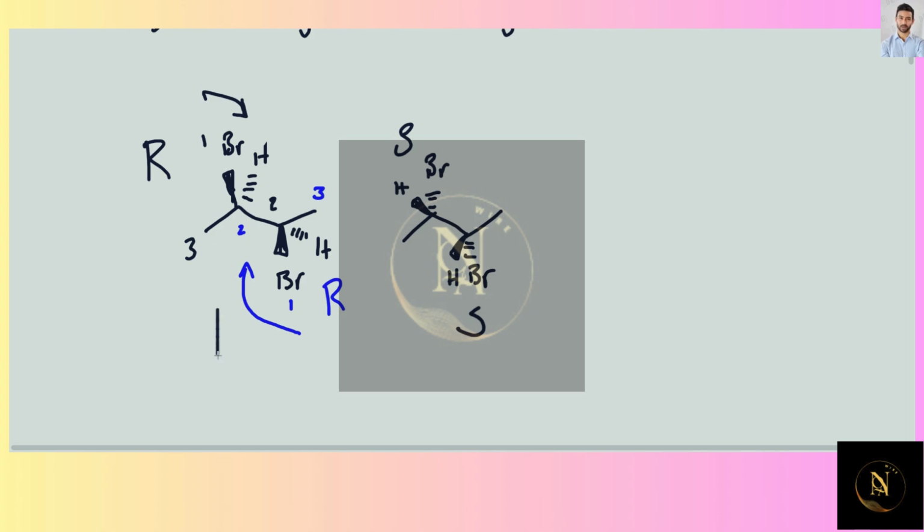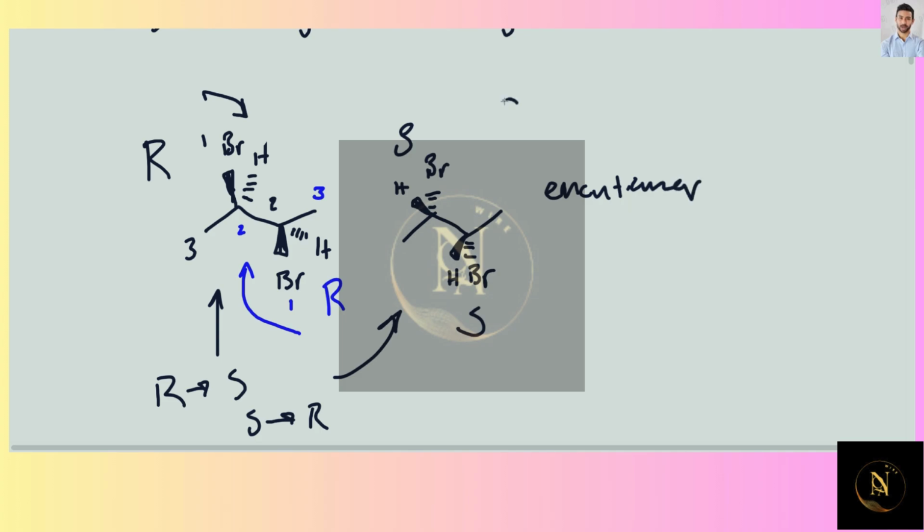So we've gone from an RR compound to an SS compound. If you've got a compound in which every R turned into an S and every S turned into an R, as in every stereochemical designation is flipped exactly, those are enantiomers.